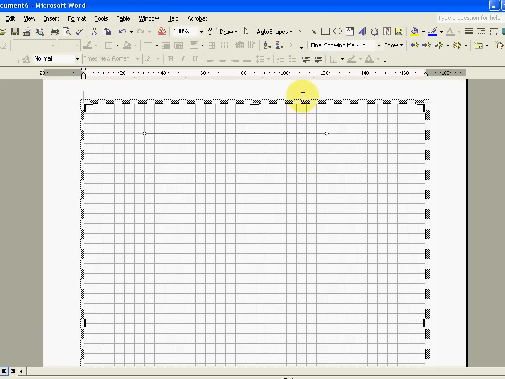If I hover the cursor directly on top of the object, as I have just now, you'll notice it's changed again, and this time it's a four-pointed arrow-headed cross. If I click down just now, then you'll see that I can move this line. It was in a horizontal position before, and I can move that wherever I want on screen. If for example the line was sitting at this angle, I can again move it anywhere I want on screen and it stays at the same angle it was at.